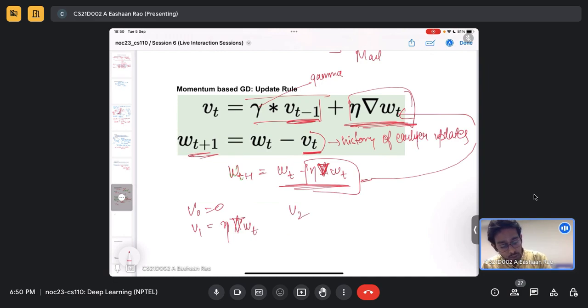Then v2 will be gamma into eta delta w1 plus eta delta w2. Like that, this will become eta delta w squared. This is a derivation that you have seen, nothing much to think about.